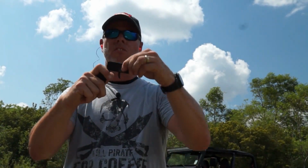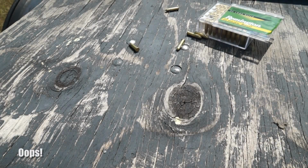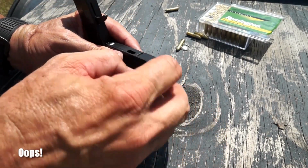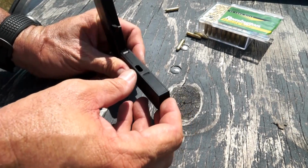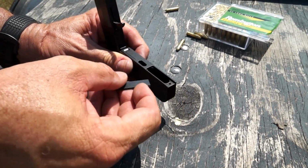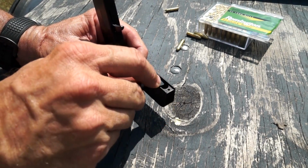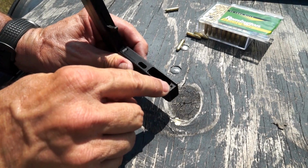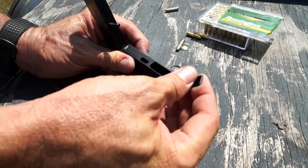Again, probably the key to that is making sure this thing goes in your pocket in the right position so that you're not pulling it out and doing this before you deploy it. One thing I did notice as I was shooting was this door right here on the handle. My guess is it had some kind of a detent right there, because if you notice there's a notch right there for like a detent to go into, and there's a hole right there.